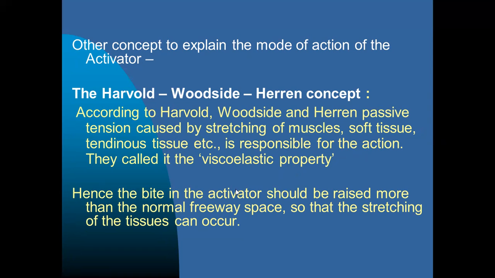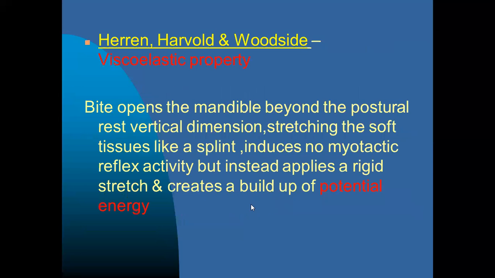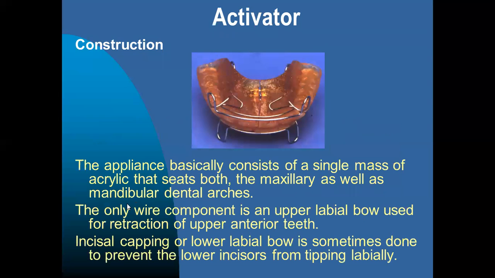Hence, the bite in the Activator is raised more than the normal freeway space so that the stretching of the tissues can occur. The bite opens the mandible beyond the postural resting vertical position, and this causes a stretching of the muscle activity, whereby a buildup of potential energy ensues.